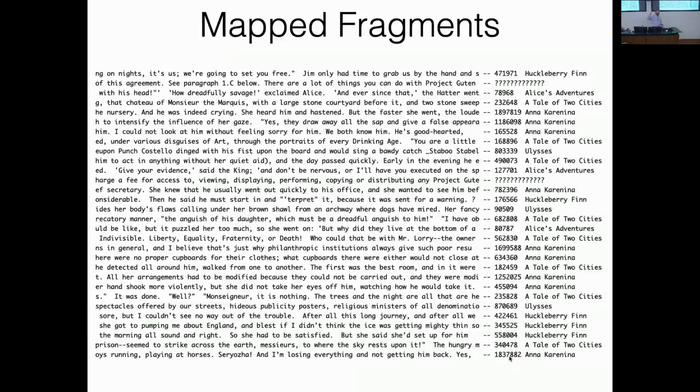So if the first character in the book was 1, then this O here, maybe I'll indicate it here so people on Zoom can see it, this O here is character 1,837,882 in Anna Karenina. Now, I should have asked if anyone could figure out where any of these came from. Oh well, too late. So that makes sense, how we went from just text to a book and a position. Question about that?